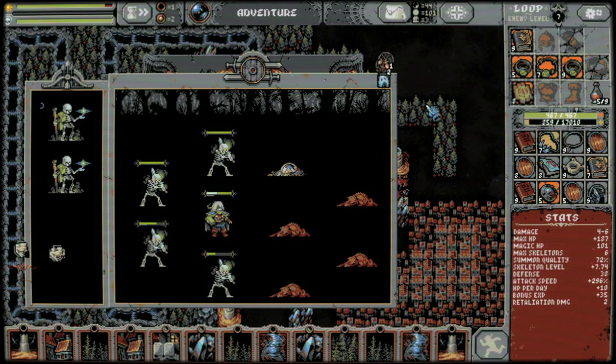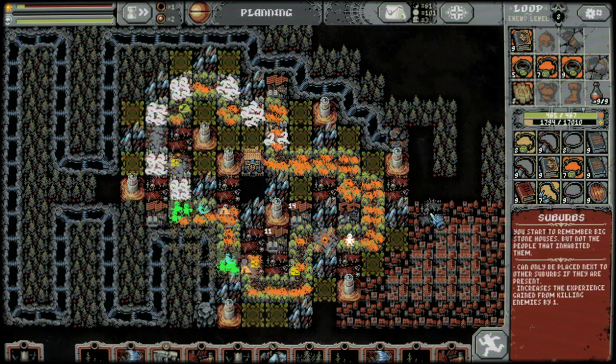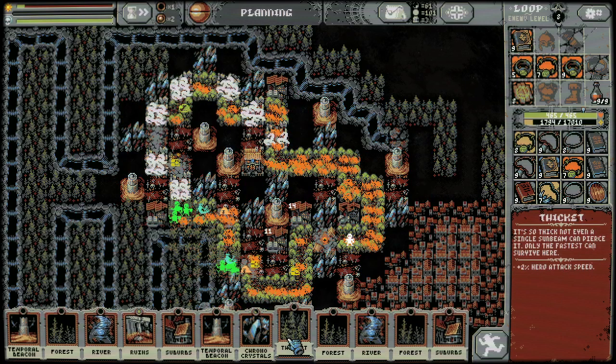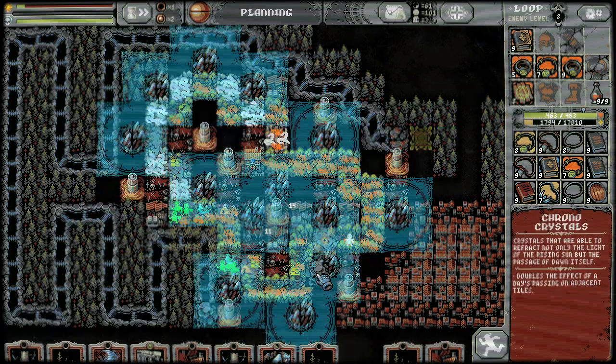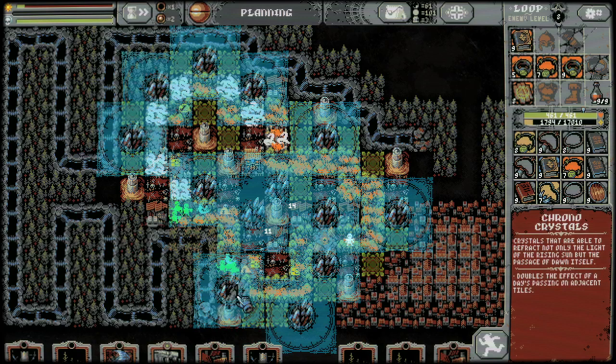Alright, we're going to zoom forward a little bit. We got a few more things to place. We got more graveyards, which is wonderful. We'll just throw that there. More thickets. We are going to try to complete this board. So I actually forgot that I was going to try to do that. So we have to put things in here that we don't really need just to fill the slots out.